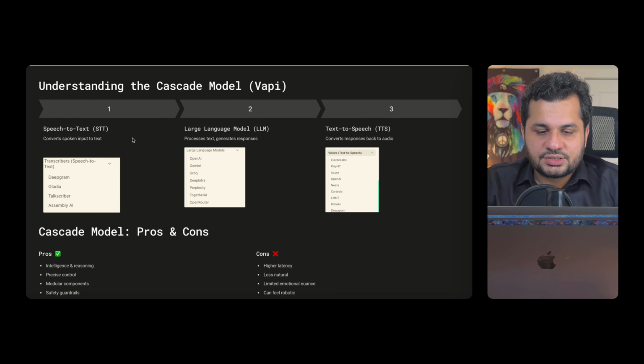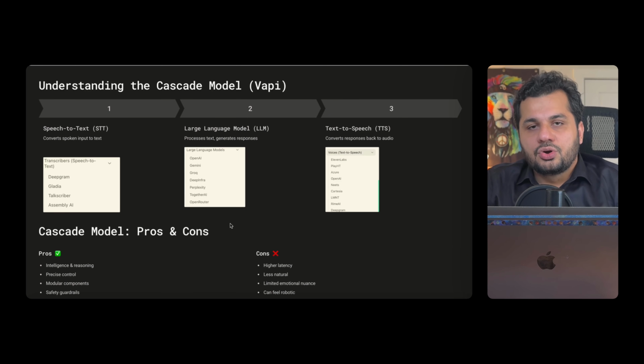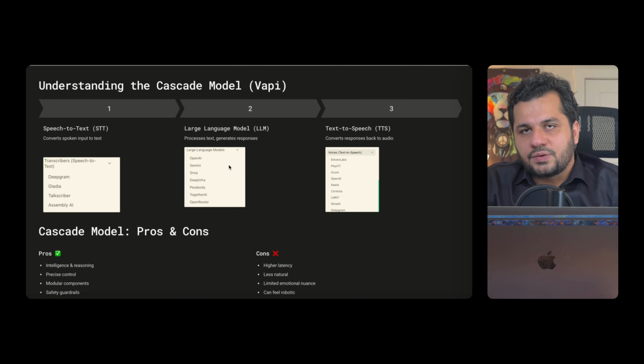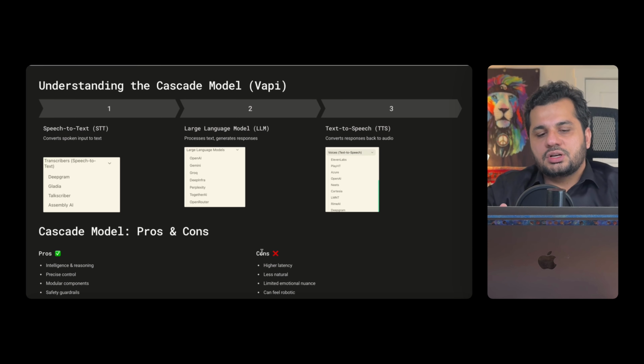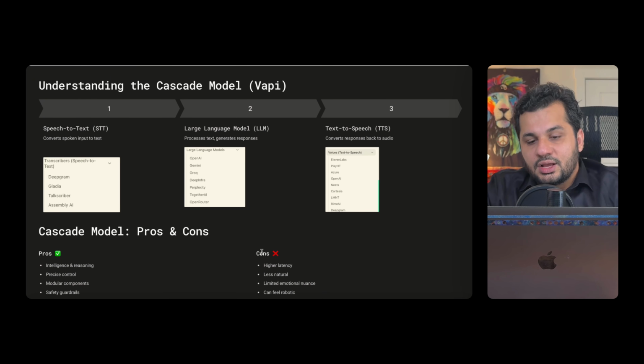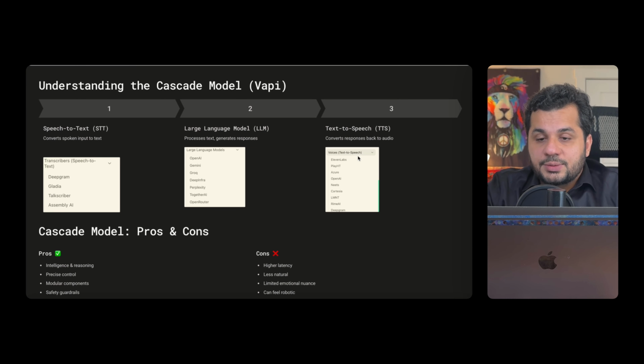Then this text is sent to the LLM, which processes it and generates responses. LLMs we can use include OpenAI, Gemini, Grok, Claude, Deep Infra, Perplexity, and many others. So there are many available options. The generated response is then converted back to speech using a text-to-speech layer. This can be done through 11 Labs, PlayHT, Azure, OpenAI, Cartesia, and many more.